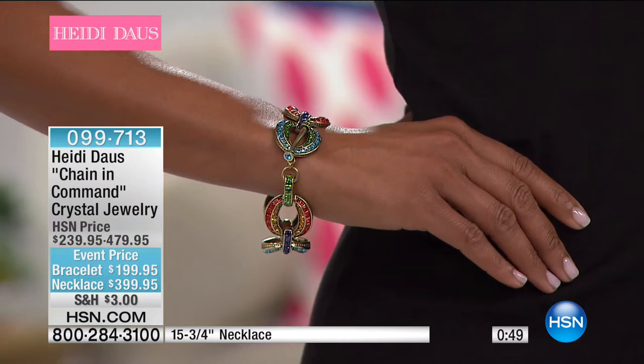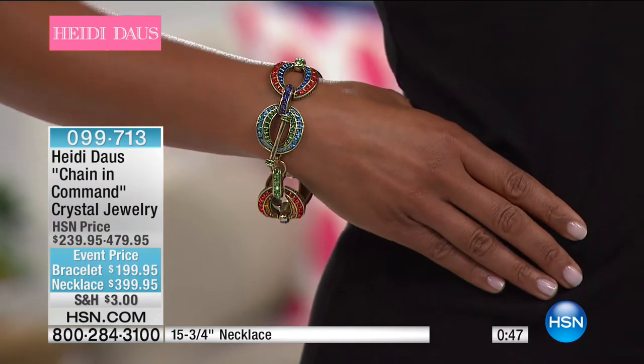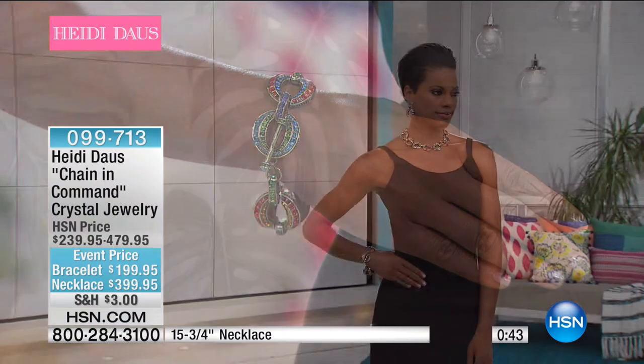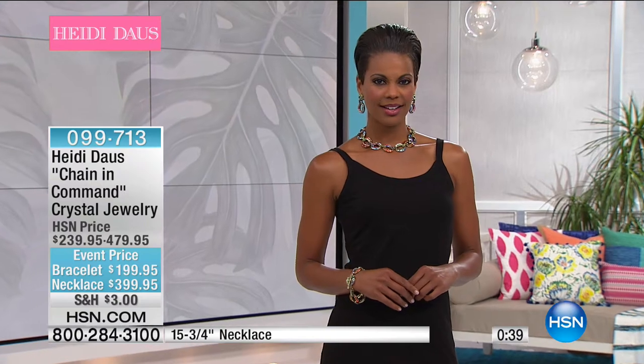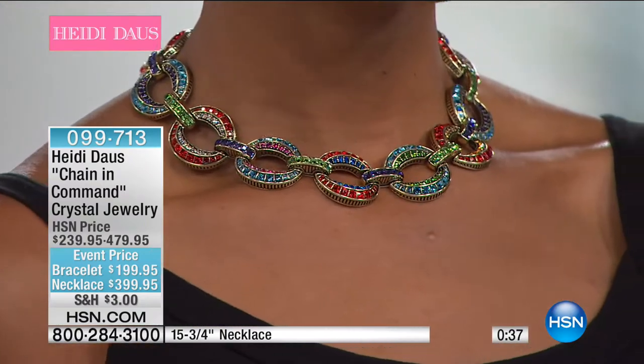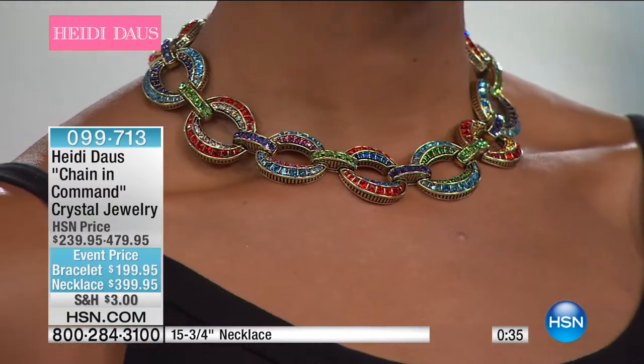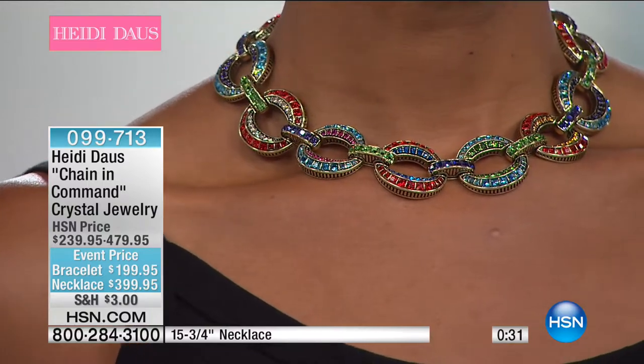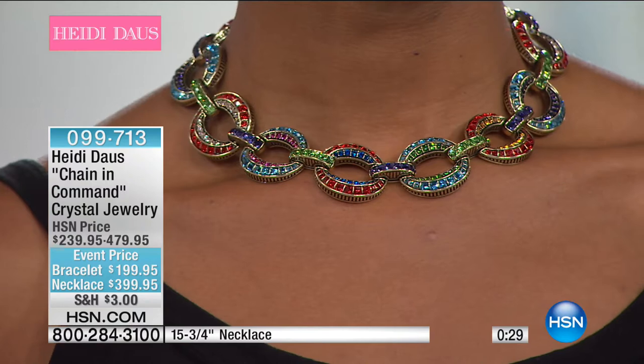Doing a piece like this, you have to buy a range of colors and a range of sizes. It is an extremely costly thing to make, and the entire design is made up of stones. I can't imagine how many stones are in the necklace or the bracelet. It's got to be one of the largest counts that you do, in multicolors. Exactly.